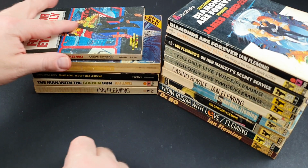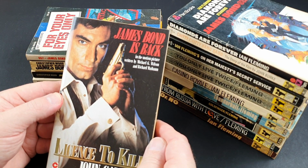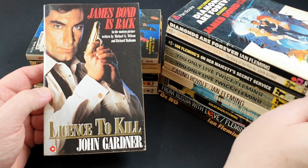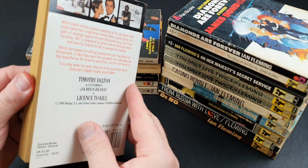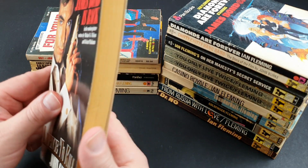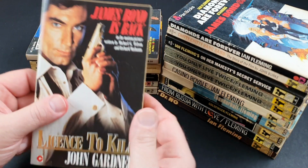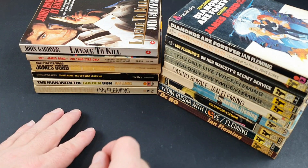The next James Bond film that had a movie adaptation was License to Kill. And this was by then John Gardner, who was writing James Bond fiction in the style of Fleming. And he was the obvious person to do this adaptation of License to Kill. And I think they did a very good job of it, to be honest. I think Dalton's an underrated Bond. I do prefer The Living Daylights, however, to License to Kill. But there you go, personal opinion.